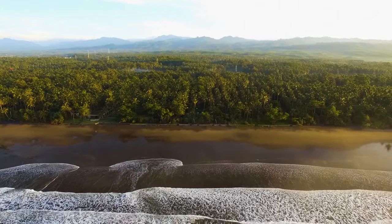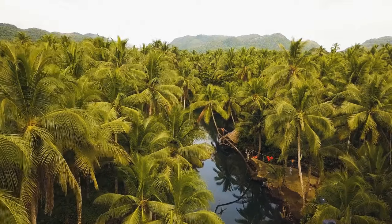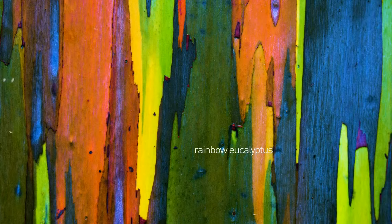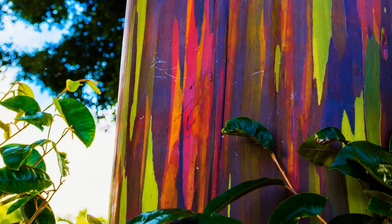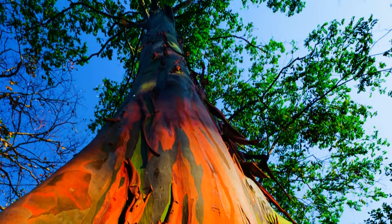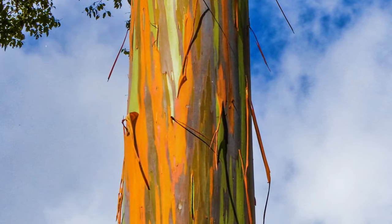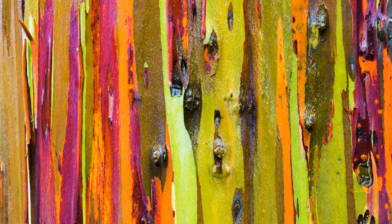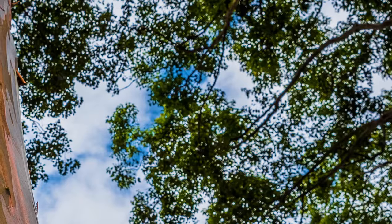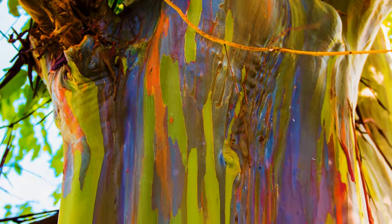Now, if you travel to the Philippines, Indonesia, or Papua New Guinea, you'll have a chance to see some of the most unusual and cheerful trees in the world. The trunk of the rainbow eucalyptus looks as if it had been painted orange, green, red, purple, yellow, brown, blue, hey, you name it. Some trees are so bright that they seem artificial. The rainbow eucalyptus regularly sheds strips of bark, which reveals a bright green layer underneath. A bit later, this green layer gradually changes its color. And since the shedding happens at a different time in different places on the trunk, the tree starts to look multicolored and very attractive.